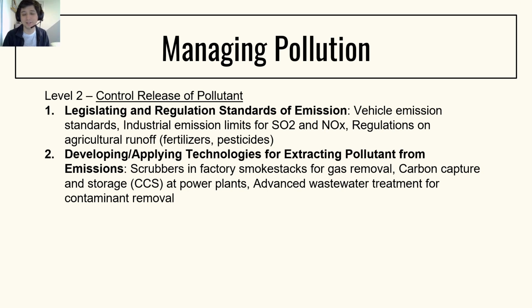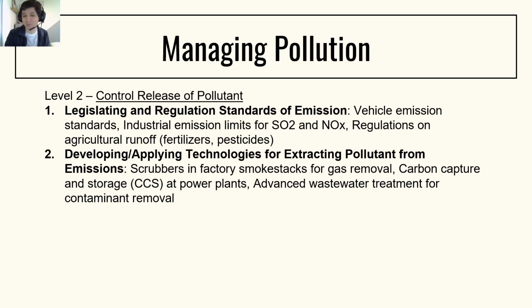I can tell you that from experience. It used to be really, really bad. Now it's a lot better. Maybe not perfect, but better. Industrial emission limits for sulfur dioxide and NOx. Regulations on agricultural runoff, such as fertilizers and pesticides. Now, again, the point here is that we're still using these technologies. We're just limiting the amount of pollution coming from them. We're still allowing cars to exist, but we have a standard that minimizes the amount of pollution that cars can release. That helps the problem quite a bit, right? And then limiting the amount of industrial emissions, right?